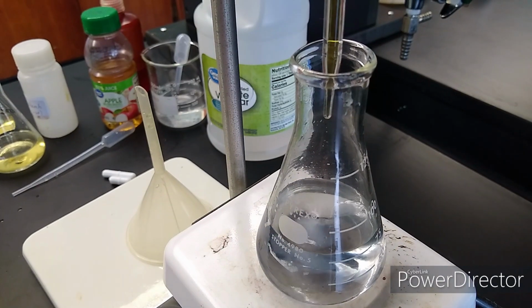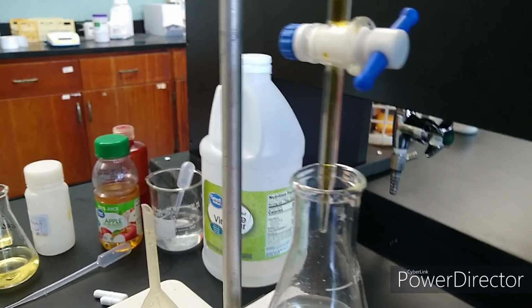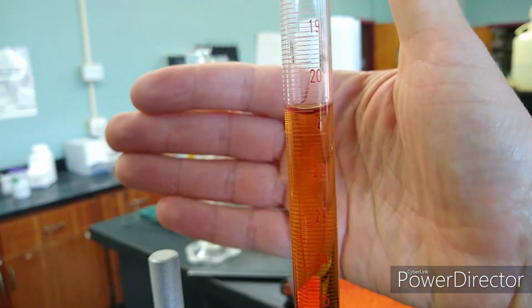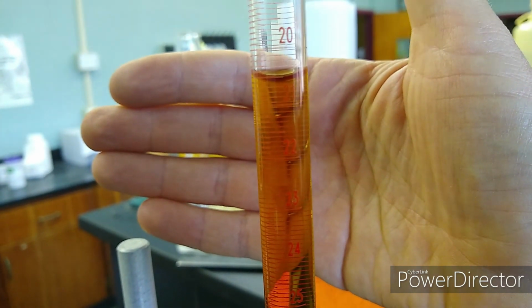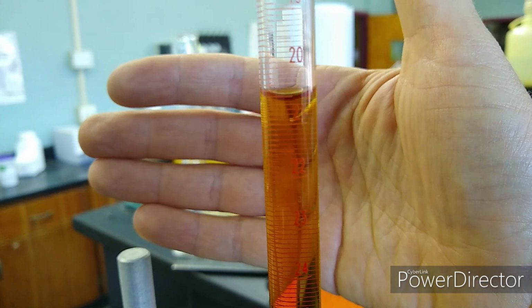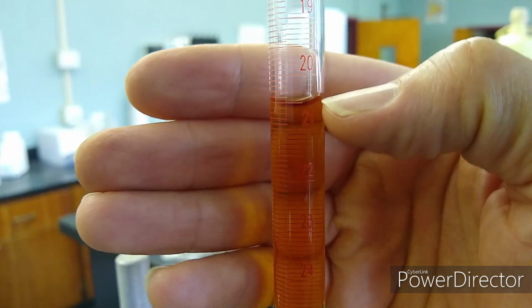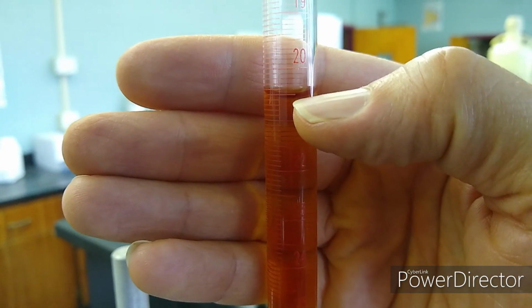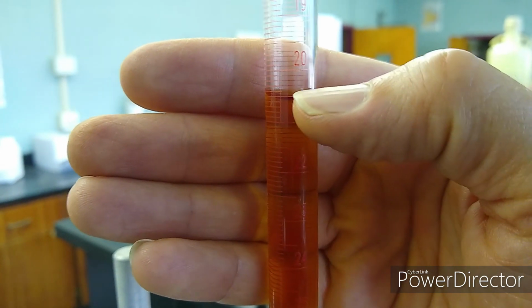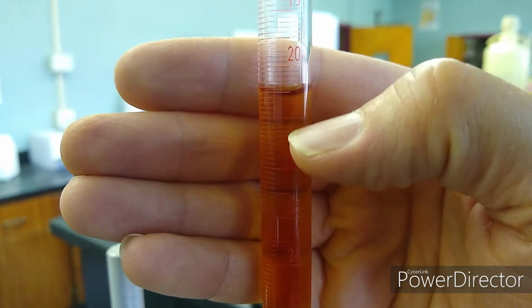What's that final volume at? .6. See, man, this is hard to focus. There's 20.5. Looks like the bottom of the meniscus is in between 20.5 and 20.6. So you could say 20.65.